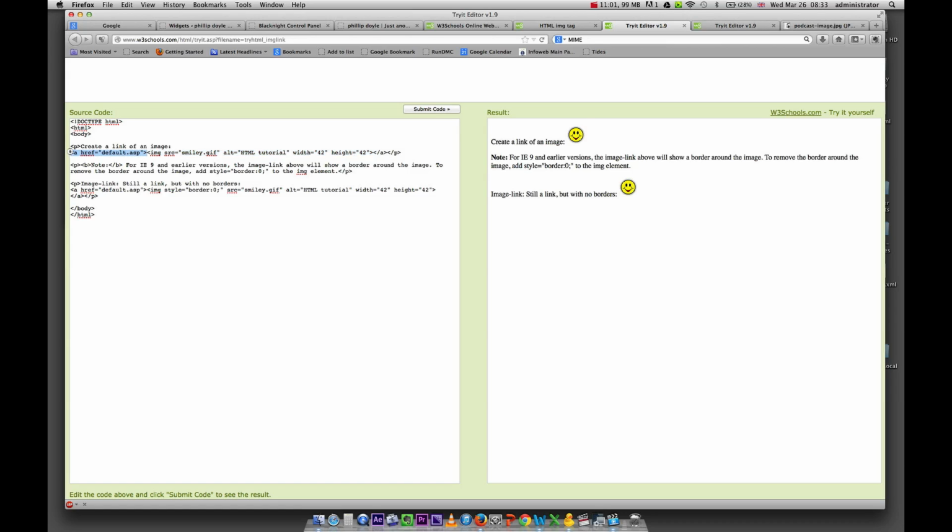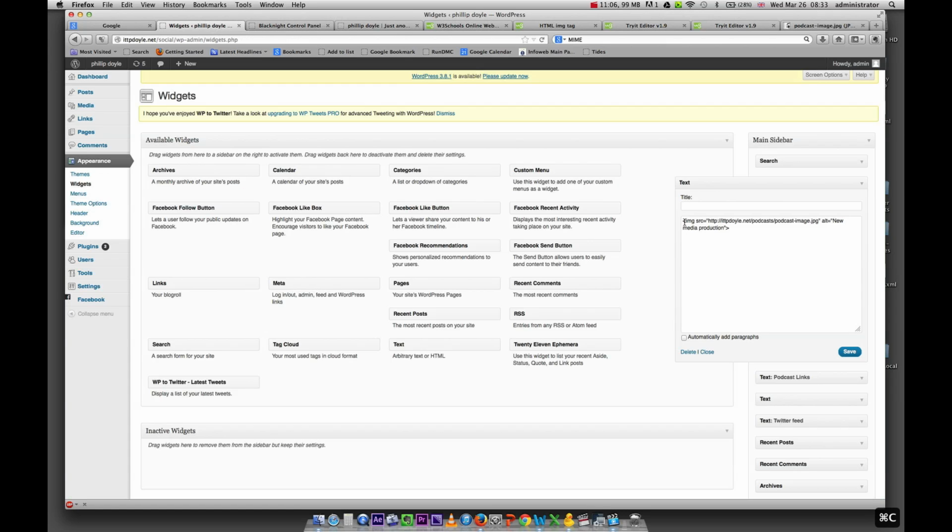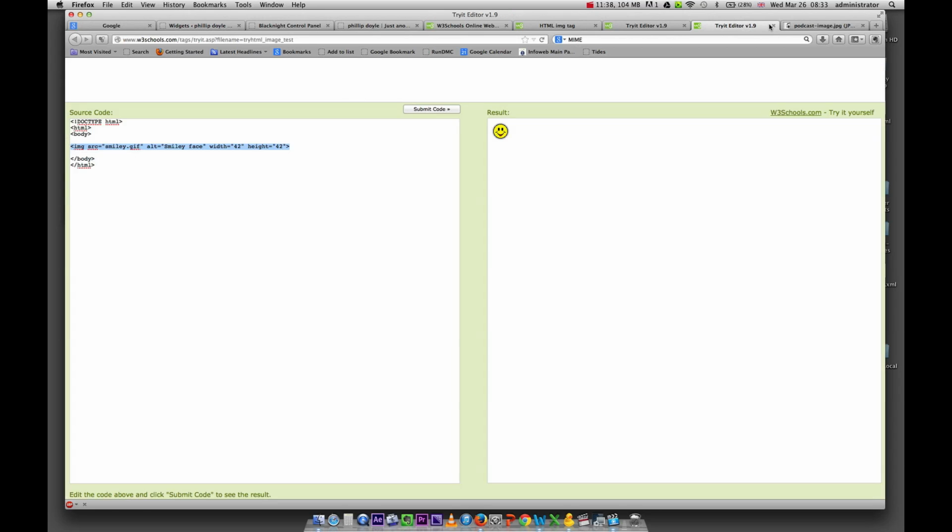So what I can do is take that a href, copy it, go back into my widget, and paste it in there. Now this time I'm just going to do a simple HTTP request to go to Google, just to test it out. Now make sure that your URL goes within those two quotation marks, and the next thing I need to do then is just to close off that a tag. So let's close that.